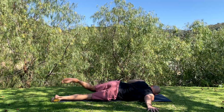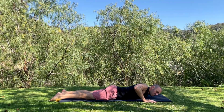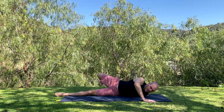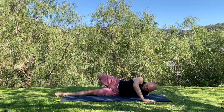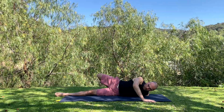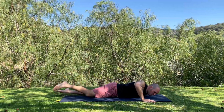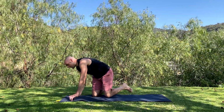Good, switch sides. This time put your right hand flat on the floor with your left arm straight out, and then put your right foot back until that right foot's on the floor. And again, you can push with this right hand to accentuate the stretch. Breathing. Good. Let's come back to center and meet me in downward facing dog.